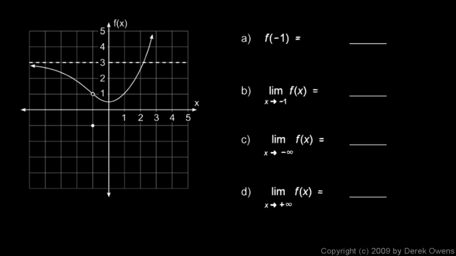Well, look at negative 1. Here's negative 1 on the x-axis. On the curve here, there's a hole in the graph right there, but this point is plotted right here. So f(-1) is negative 1. That's our y value right there.